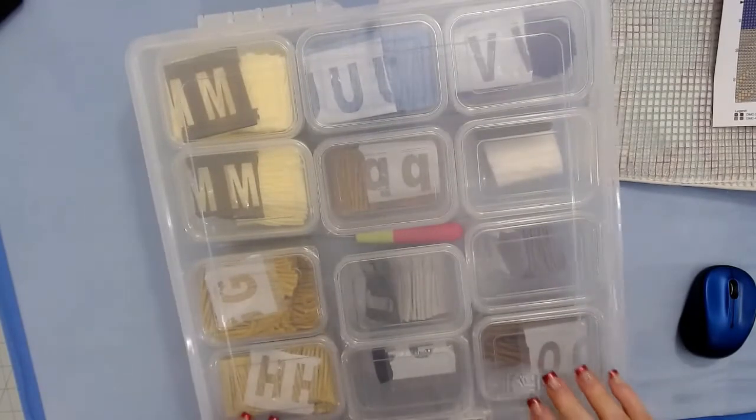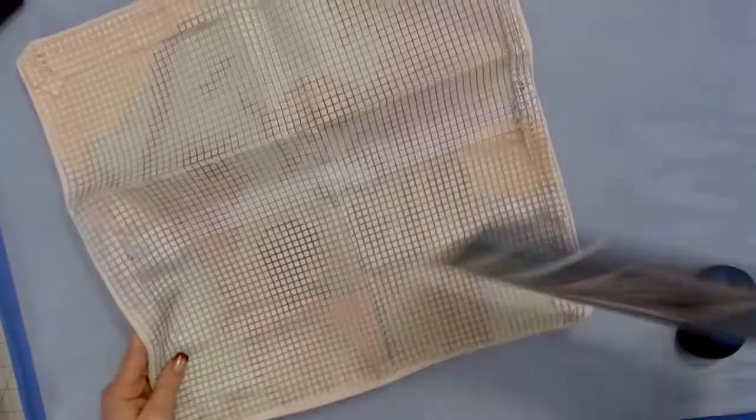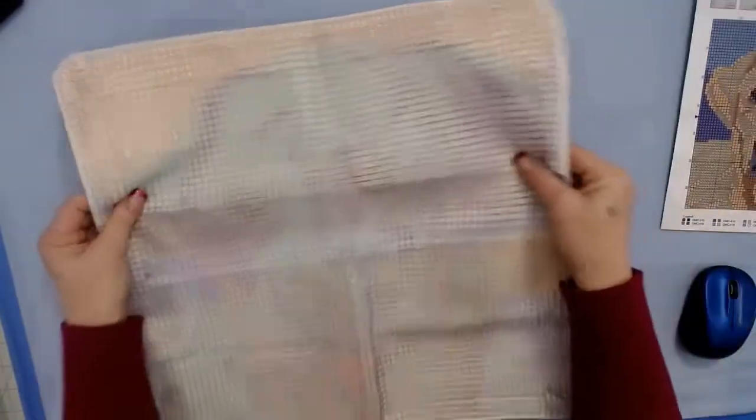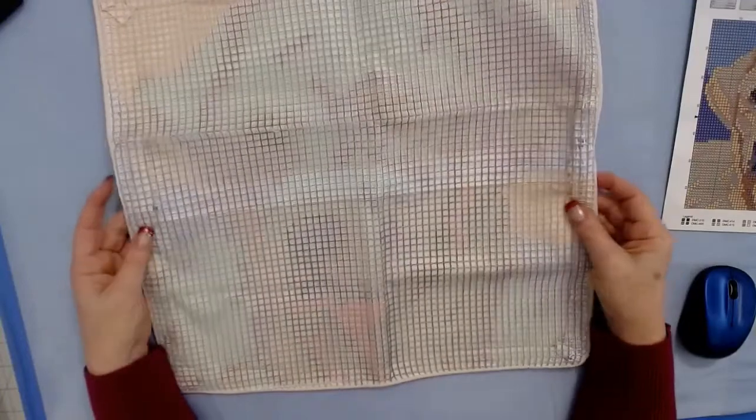So anyway, I'm going to start doing this one, and every now and then, you know, I'll get it on YouTube and show my progress of it. I've got to figure out first if I remember how to do it. So yeah, there's a nice backing on it, isn't it? Okay.